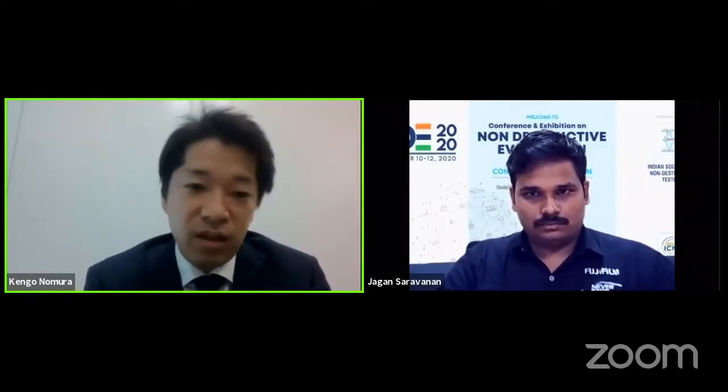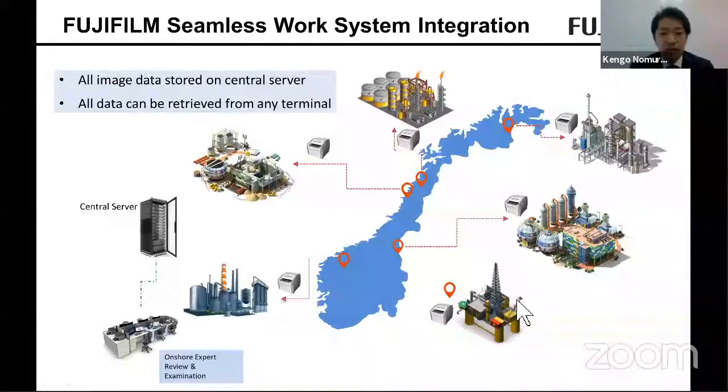In the case where the customer is using the conventional film, when they want to share the film images with a supervisor or a corporate level, in order to check whether the defect is acceptable or not, the transit of the films takes one day or a couple of days, especially when the press is distant from the inspection site. If using this server solution, they can share the image immediately and solve the issues. That's the advantage.